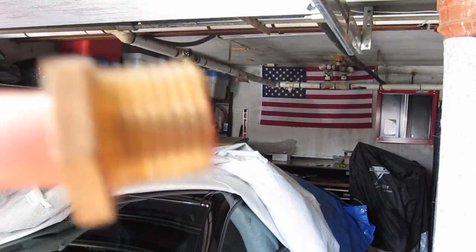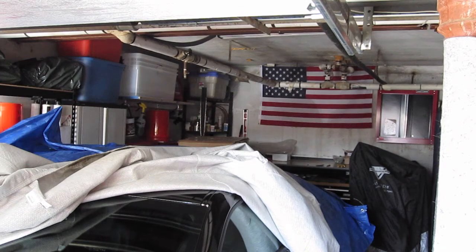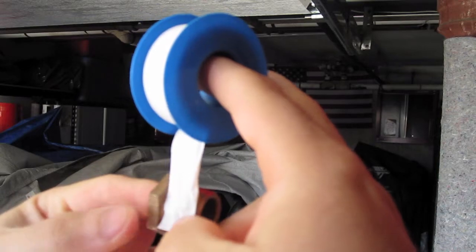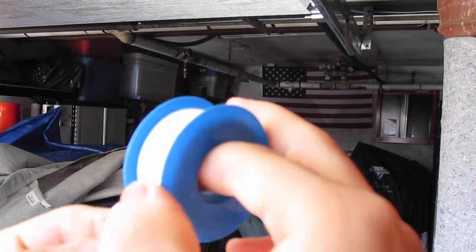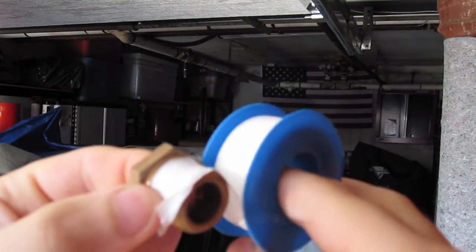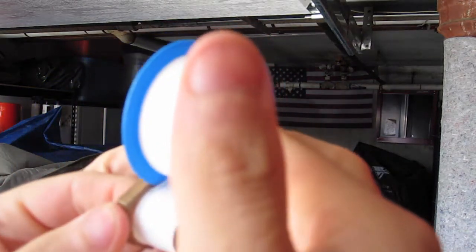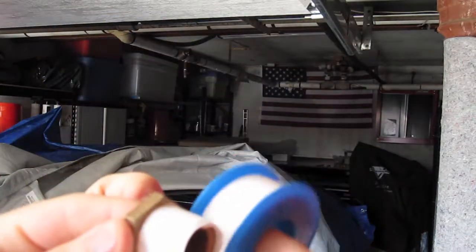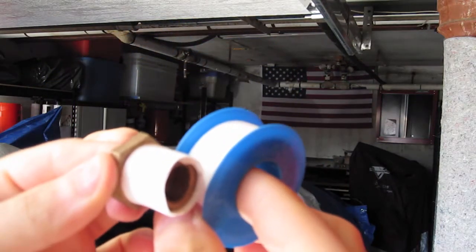So, as you're holding this with the threads to the right, you want to take your Teflon tape and lay it on top of it, and you want to go around clockwise. Okay? If you go counterclockwise when you make up the fitting into the catch can, the Teflon's going to come off and it's useless. So you want to go clockwise, over the top. And I would suggest going around at least 4 times, okay? This way you don't have to worry about any leaks. Alright? That's it, just like that.